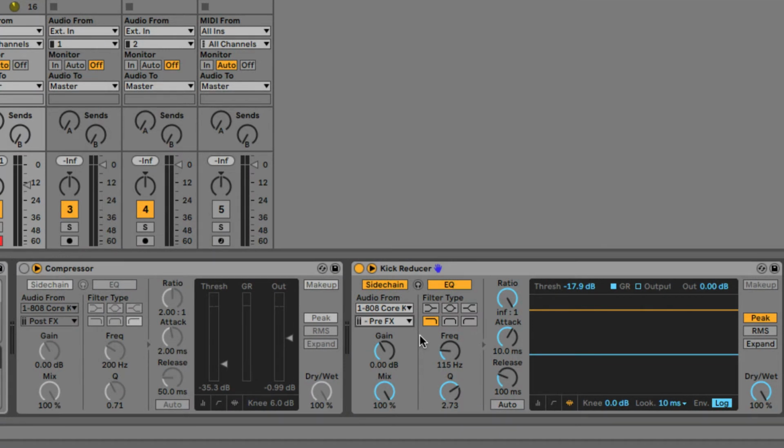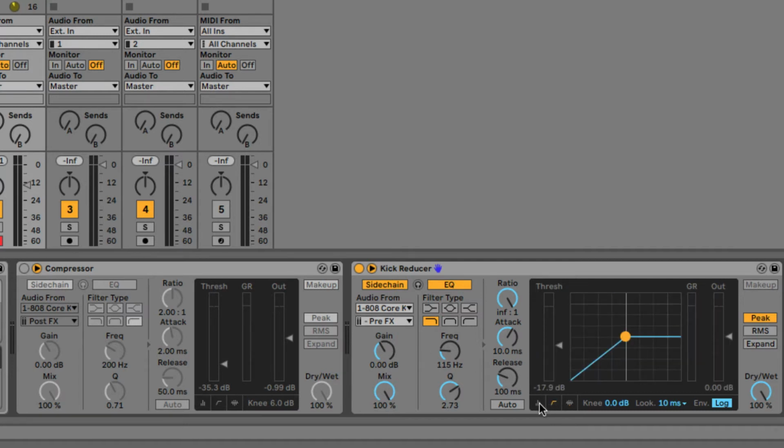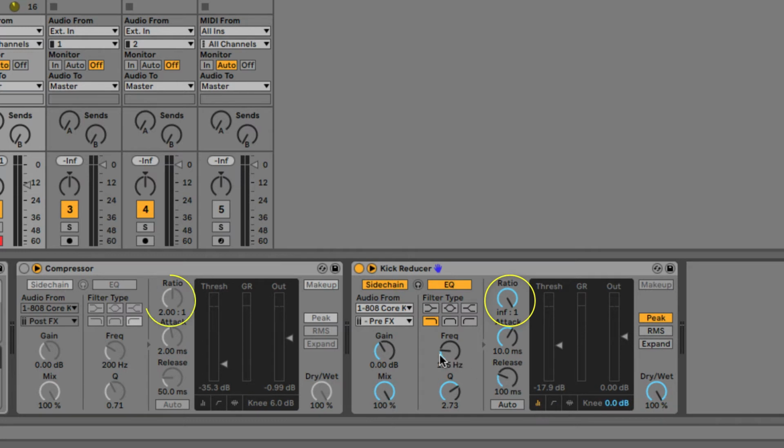Now this preset we dragged over has a few little changes. Check out the different views available in the bottom of the display. It's actually kind of neat to notice the little differences between the presets. In this case, the ratio is set to infinity and the EQ is set to a low frequency. I encourage you to compare a bunch of different presets and use one you like.